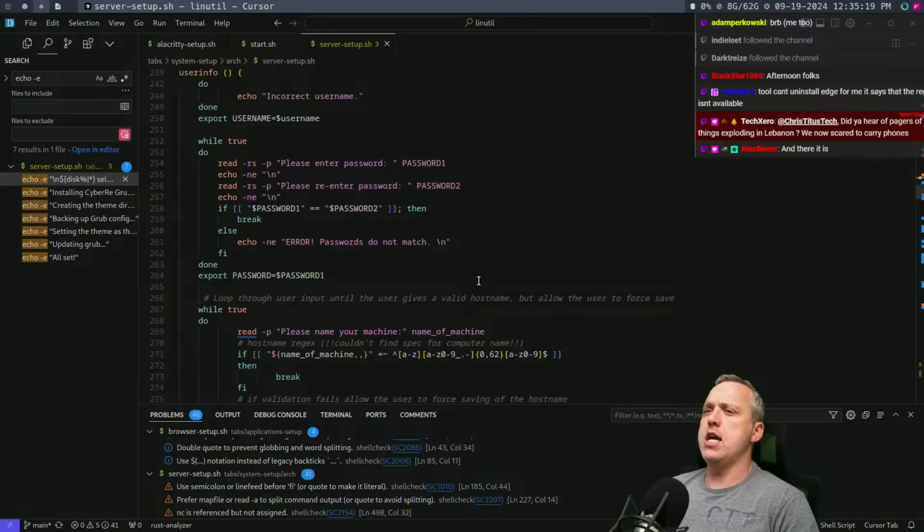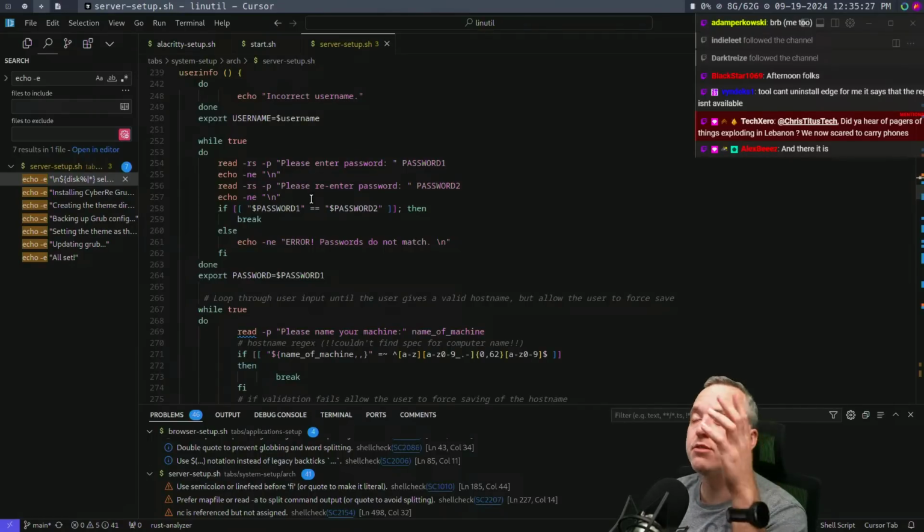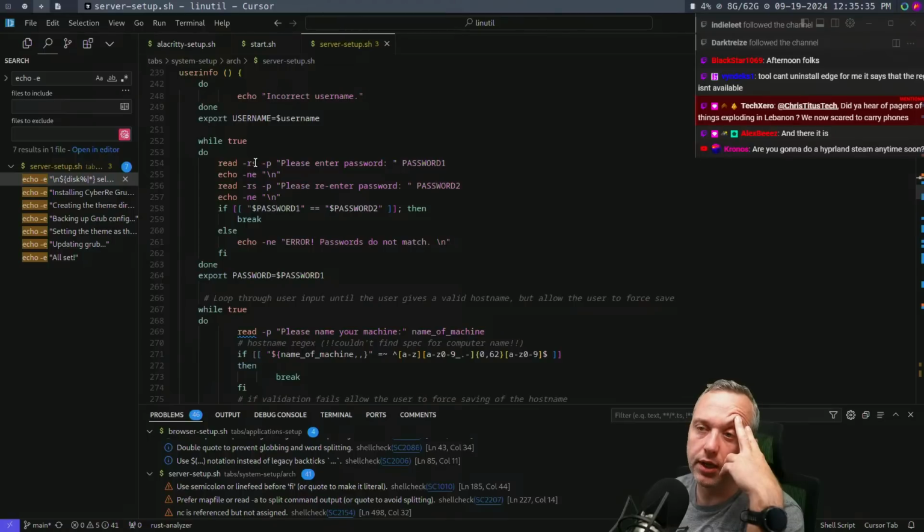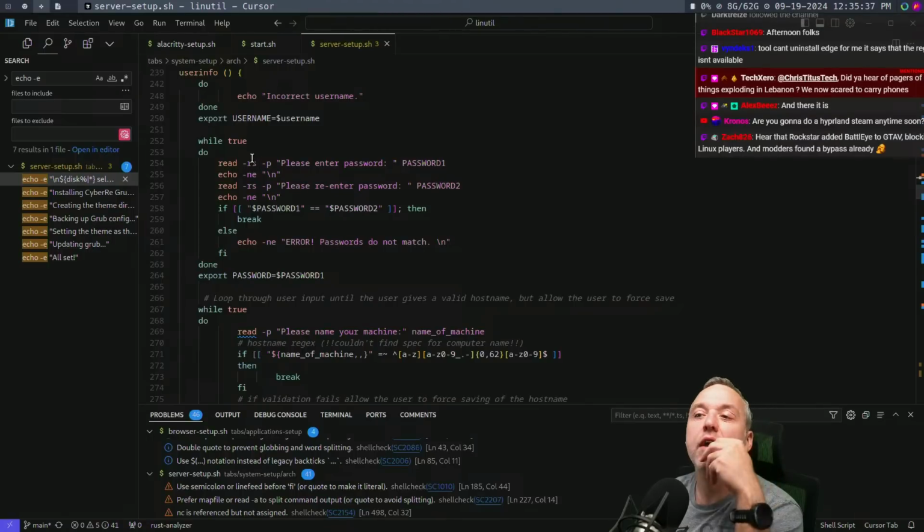What else do we have? So this is actually incorrect. I mean, it's bash shell. It's a Linux setup script, so it's not the end of the world. But looking at like the read -rs changes would probably, and echo -ne. How much do you want to bet if I change all these reads?